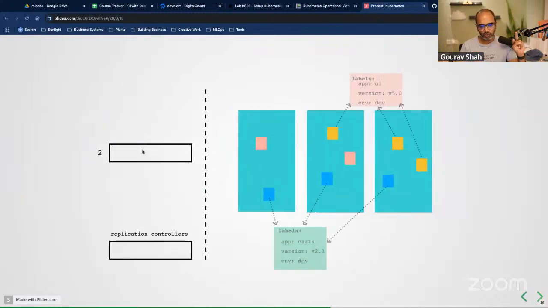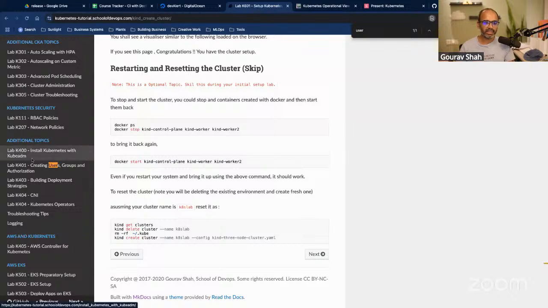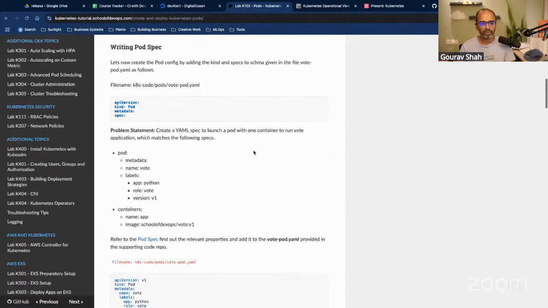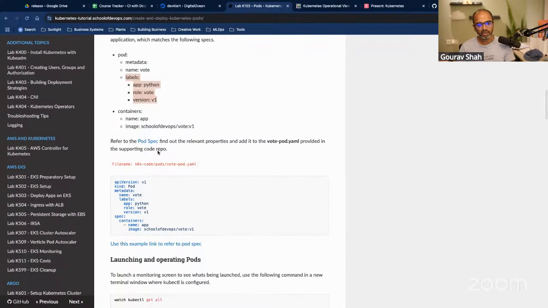And that's what replication controllers do. How does it do that is where we talk about labels and selectors, which is a very important concept. When we created the pods last time, we added some labels. Generally, we ignore the labels, but in this case, the concept of labels is very, very important because your scalability, high availability, everything depends on those labels actually. So how do these labels work? That's what we are talking about in the context of the replication controller.